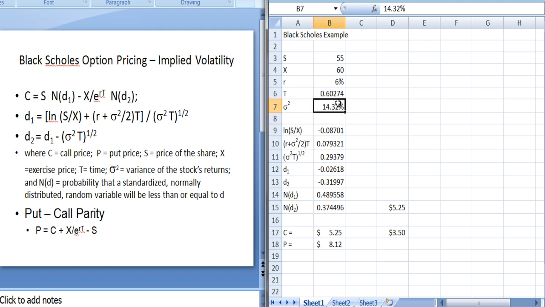So about 14.32%. Now again, there are programs that do this for you, much more efficient. There are more efficient ways to do this in Excel where it does the searching and the guessing for you. But it's kind of nice to do it yourself because you can kind of see how different variances imply different prices from the Black-Scholes model.